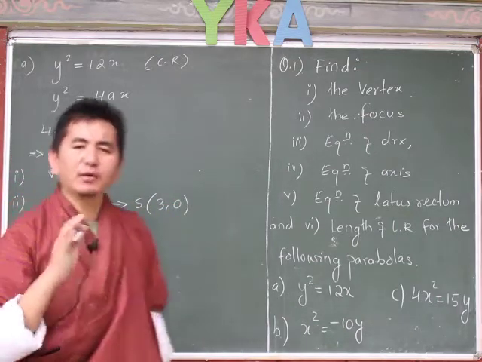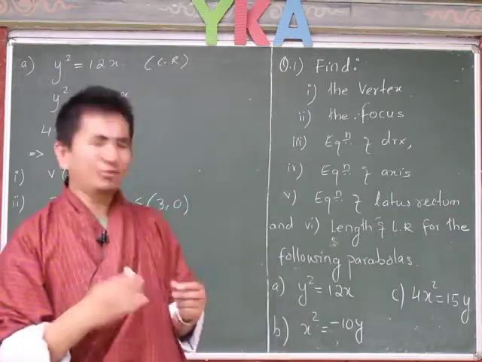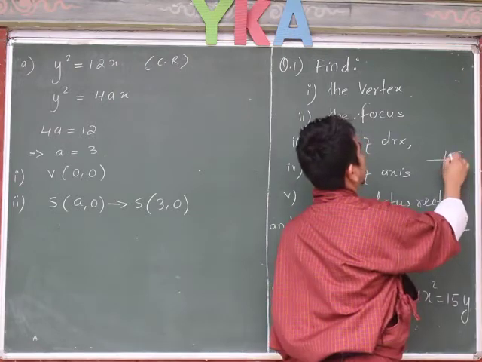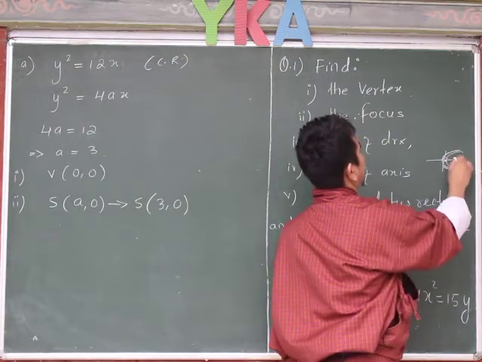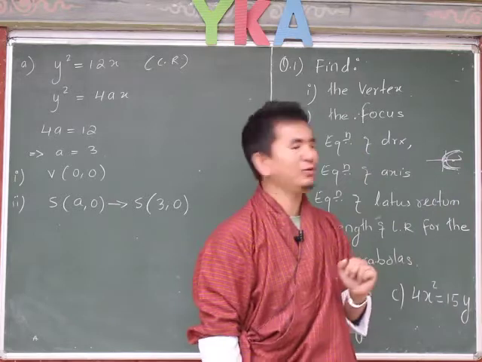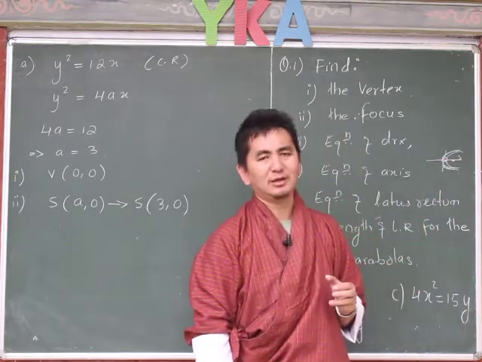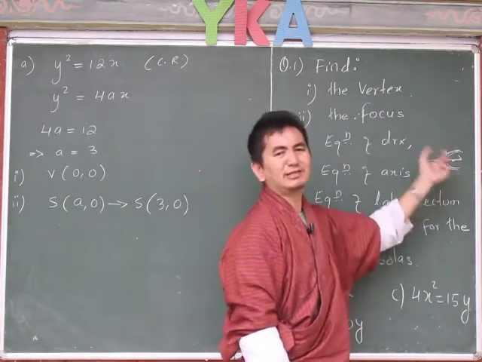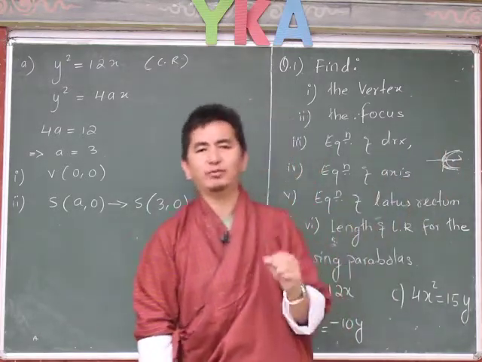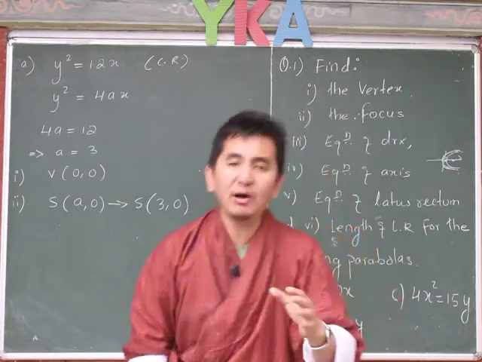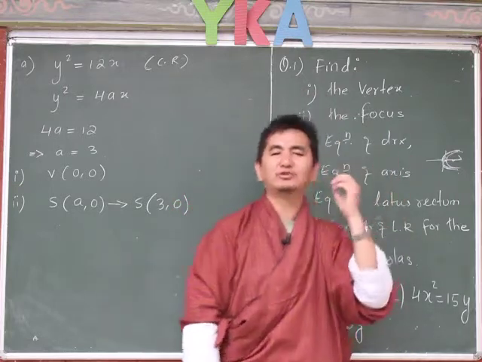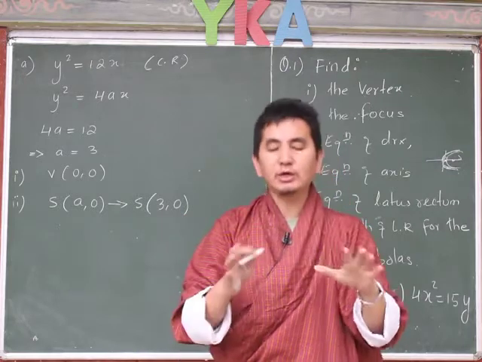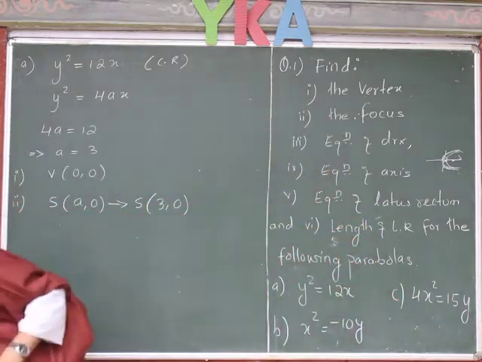But still, if you are confused and not able to find it out, you can draw it for reference. This is a concave right, the vertex is at the origin, and then the focus. But actually, no need, this will never improve your thinking. If you don't use your brain, you will never improve. If you just keep on writing and writing, you will never improve. This is a mathematics subject. So try not to write and try to get the image. In that way, it will be much easier, and in the exam also it will be much easier.